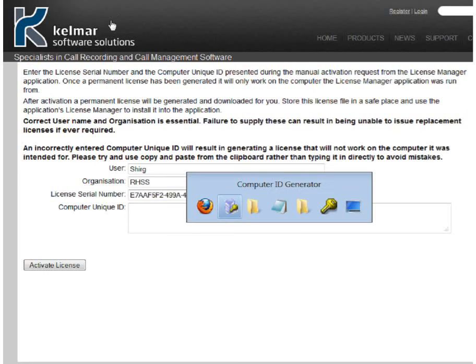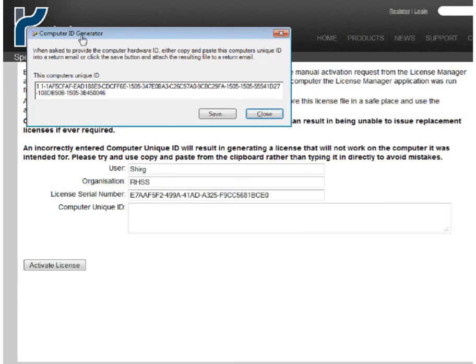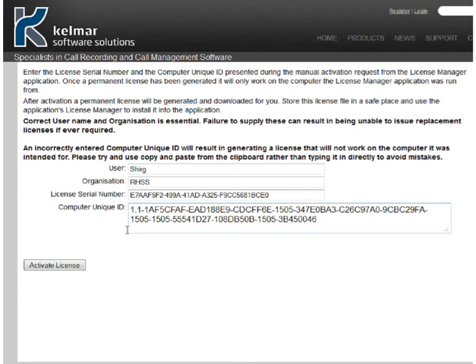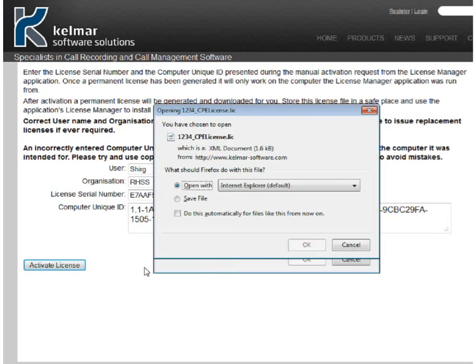And going back to the computer ID generator, we can now copy and paste the computer ID into the web page. Once we're happy with that, then we just click the Activate License button, and that will then give us the option of downloading and saving the license file.